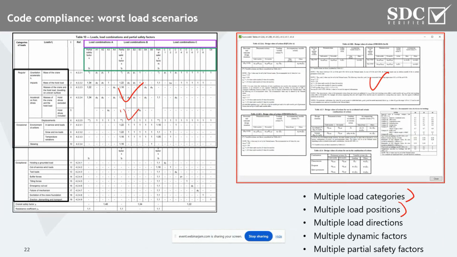And yeah, that's another thing. Load directions. You can travel in different directions. That's posing inertia force in different directions, wind load in different directions, wave load, etc. Different dynamic factors, different partial safety factors. And if you come up with the matrix, you end up with hundreds and thousands of load cases. Does it make your life easy? Well, of course, no. So this is something that is really challenging to accurately, let's say, account for in our daily routine.